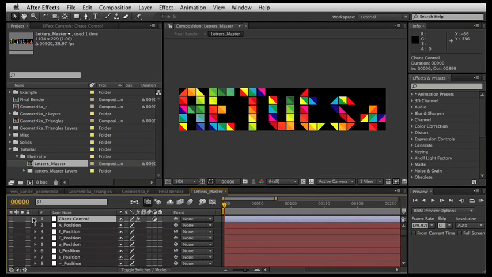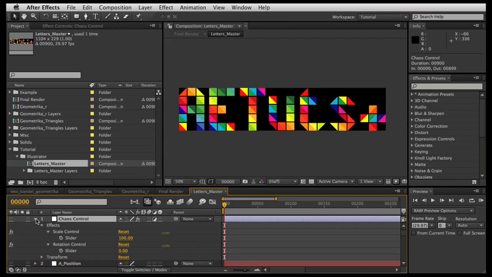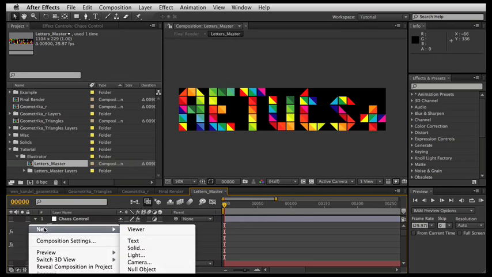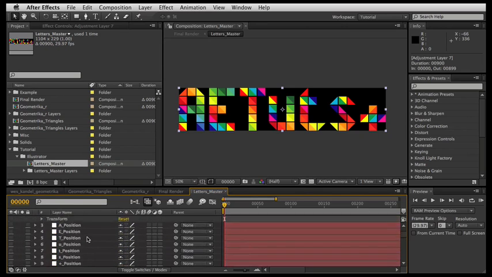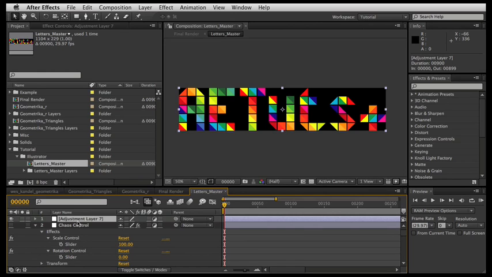The second thing is I actually created an adjustment layer called Chaos Control. And I'll just show you exactly what I did here. Right click in an open area, we'll hit New Adjustment Layer. The reason why I named it Chaos Control is basically because this animation is just kind of chaotic, and I needed to be able to control it in a way. And I don't want to have to go into each of these master layers just to animate one parameter. So what I did is I parented all of that animation to one slider. I brought up that adjustment layer, hit enter, and we'll rename it just Chaos so we can differentiate between the two.